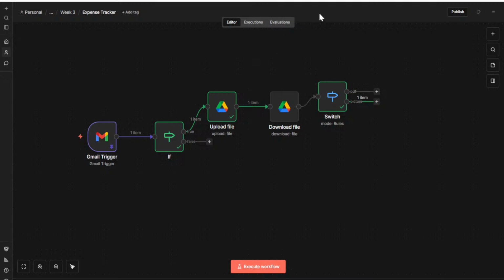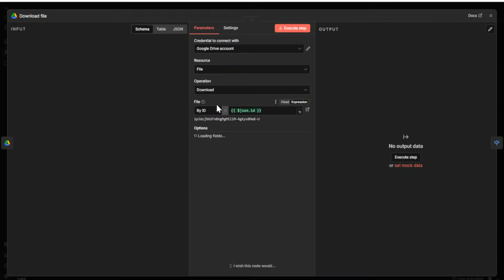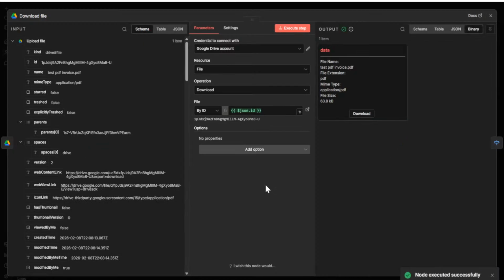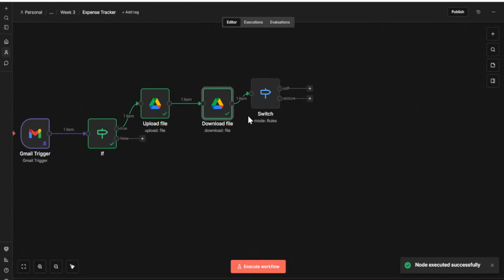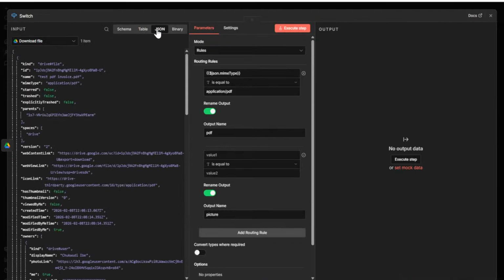Then let me download it again and execute. So I uploaded. I wanted to get some type of data. Nice. So now for this I can actually JSON it to get the meme type.